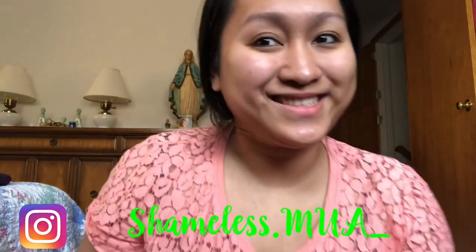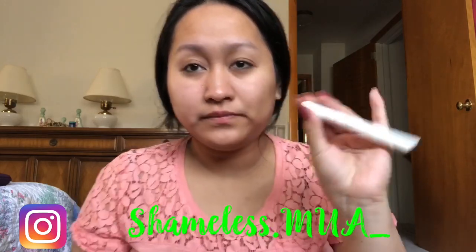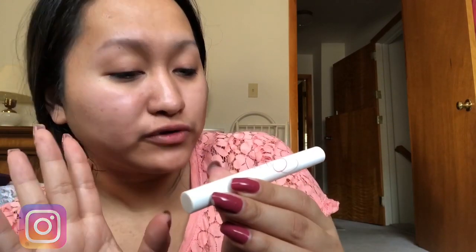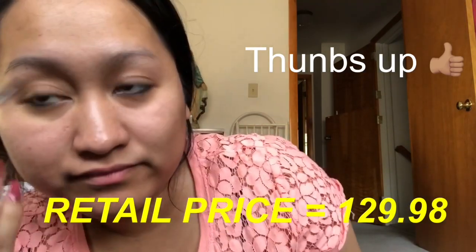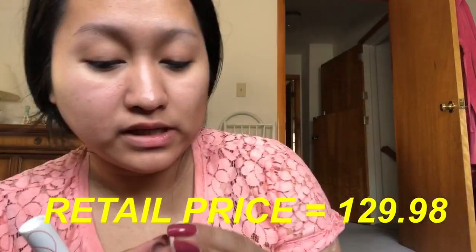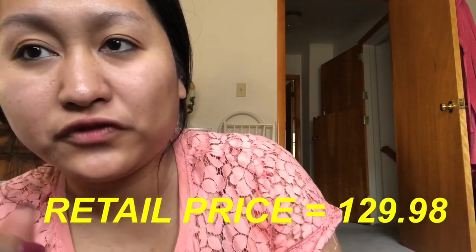Pretty cute. So the next one I got is this one right here. This is the Shella Tantalizing Toupee Eyebrow Cream. It looks like that. So I believe this is the brush. And then, I'm guessing there's something inside here to put it on the brows. I think it's for the gel. So we'll see if this works later on.